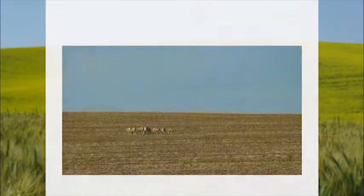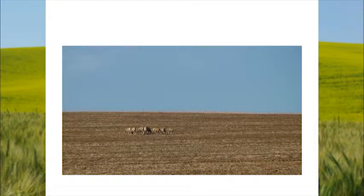And I'm not satisfied with it. This is the last slide, but those are sheep there that they also like to come and eat the crop. But my point here on this slide is, a couple years ago I planted this field in September, and I had a terrible stand. And I made up my mind that I was going to wait till like the 20th of October, and then I was going to make a decision on that day. And the stand hadn't changed any, so I took Roundup out there, and I sprayed it, and I planted winter wheat in it. And so I think as you're growing oilseed, you can't be afraid to start over.